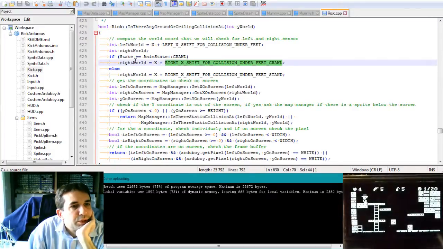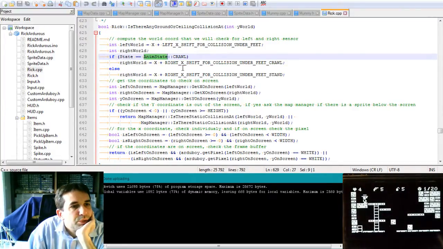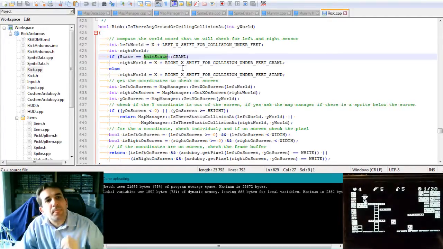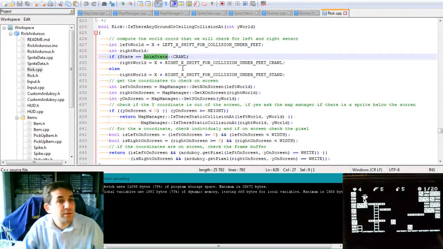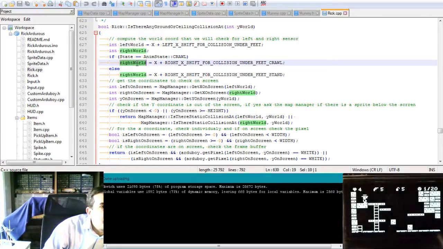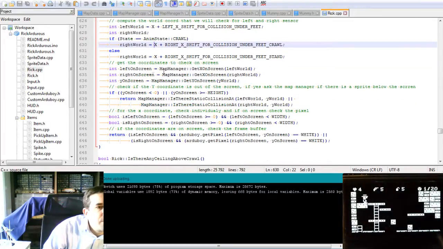This one is specific to Rick, but since I just use it here, I can move that outside of that function. The rest should be the same, I think.